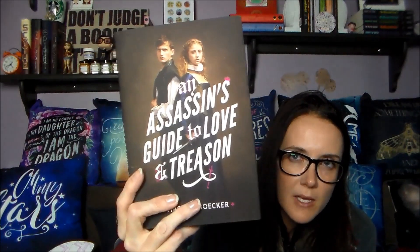Last but not least: 'An Assassin's Guide to Love and Treason,' which looks super cute. I thought it was a sequel to something but it must not be if it's in here. This is by Virginia Boker. The letter is really long and she talks a little bit about being a plotter, and some books you might like if you like this one: 'Love, Lies and Spies' — which I actually have — 'Etiquette and Espionage' by Gail Carriger, 'My Lady Jane' which I loved, and 'The Gentleman's Guide to Vice and Virtue.'